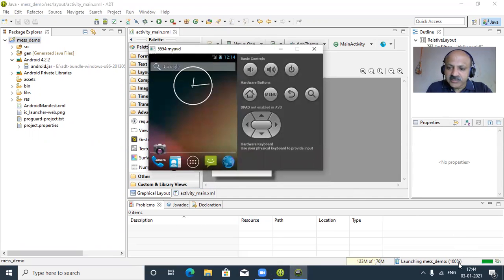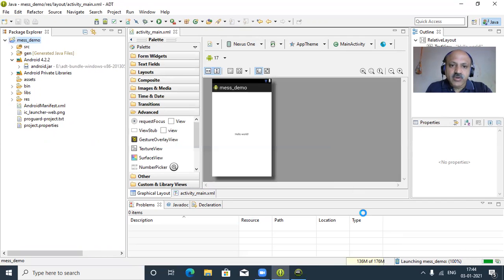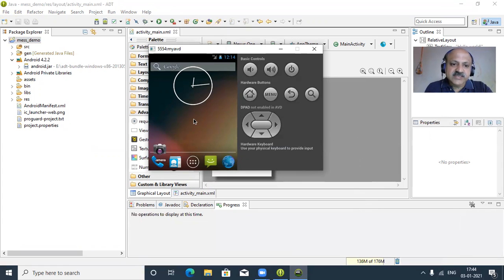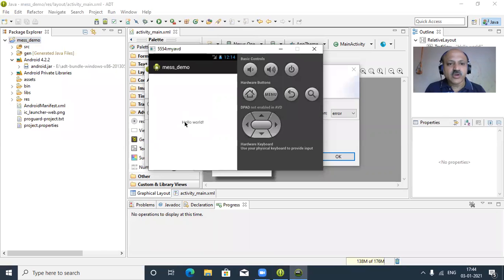You can look here, that is running. And now our screen is ready. Here some process. Okay, there is no error. And now our message, Hello World first Android application, you can see as your output. So here some workspace ready, then configuration, and your device is ready. You can look, Hello World first application you can see in your Android.